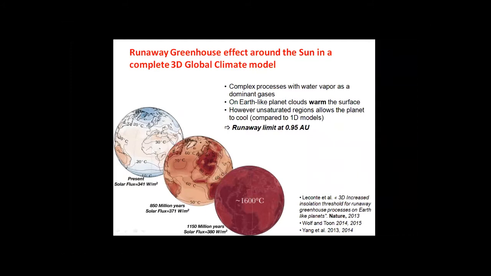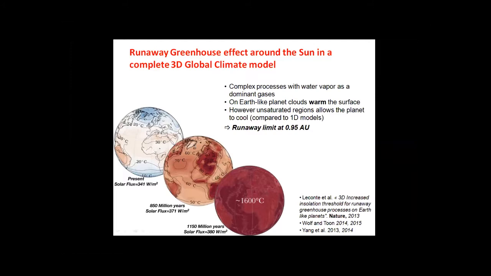It's a little tricky to do because you have to realistically represent all the processes that affect a planet like that. So water vapor becomes the dominant gas. The surface pressure is affected by the condensation and sublimation of water vapor. It's a lot of fun, actually. But we were expecting the clouds, which are neglected in 1D models, to actually raise the albedo and in some way protect and extend the habitable zone. But that didn't work at all.